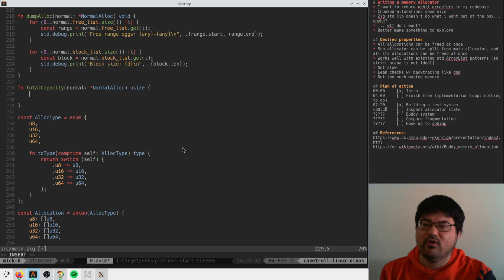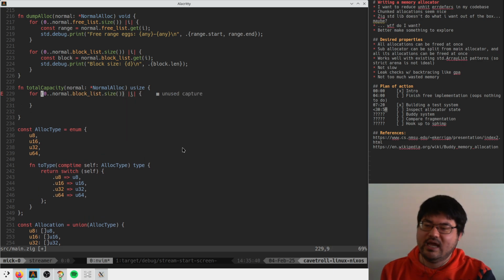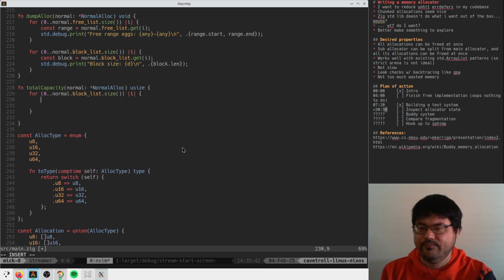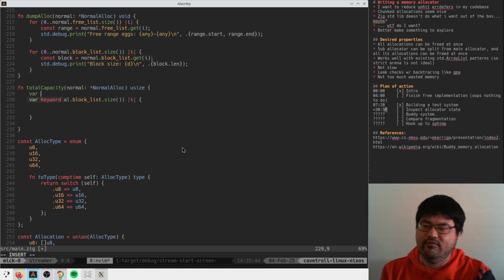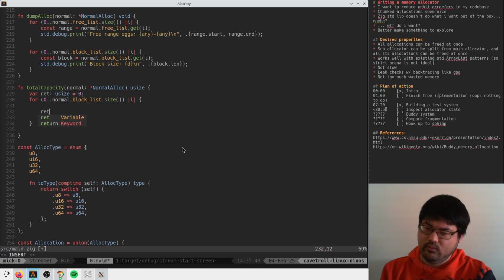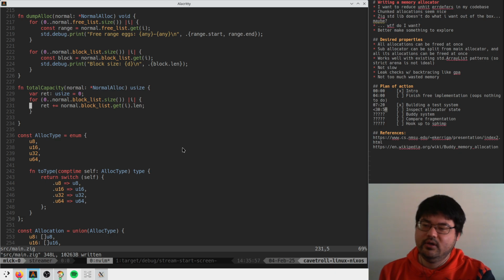And so this is going to iterate over all of the blocks that we have pulled, and I assume that these blocks have their size. Yeah, they do. So we just say var ret is equal to 0, ret plus equals normal block list get i len, and then we return ret.